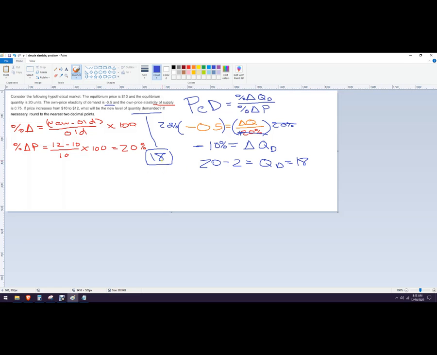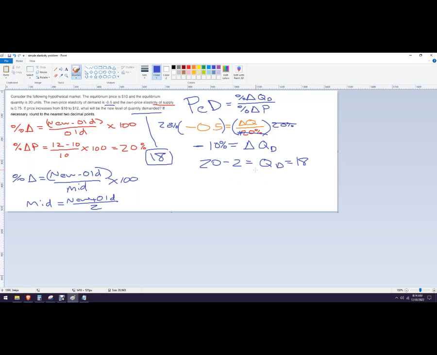It's also possible that you've been instructed to use the midpoint method, in which case your percent change formula would look a little bit different. It would just be new minus old over the midpoint between these two values. Okay, and that's times 100. And often, I guess we can write out the midpoint formula here. It's new plus old divided by 2. You're just averaging whatever the two values are. But usually you can just eyeball it. Like in this one, it's 10 to 12, so 11 would be the midpoint there.